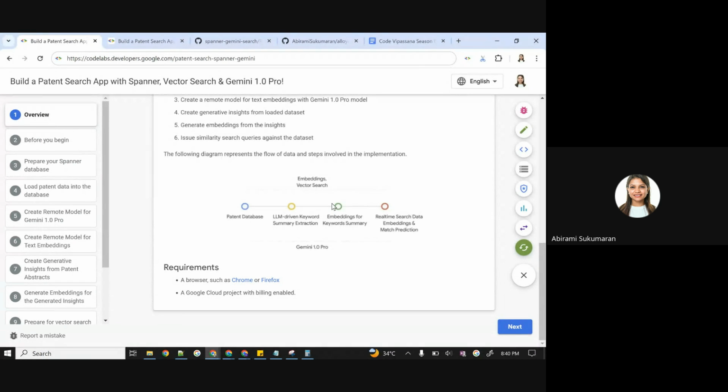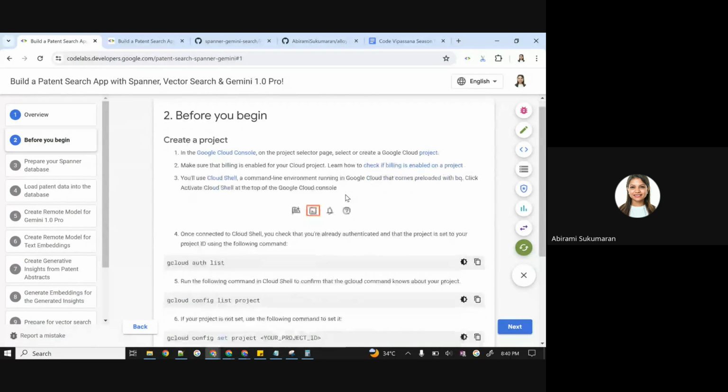We'll use some DDLs, which is data definition language, here and there, because we need to create the table. We need to use some DMLs, which is insert statements, to insert the data. And then we'll have to do create model statements, so you can access the model that is available in Vertex AI from within the scope of Spanner. So you will have to do some DDLs and DMLs here and there, but ultimately a simple select query is what you will use, and ml.predict is the kind of syntax that you'll be using in the query to get the results for the whole thing, for this overview that you're seeing right here.